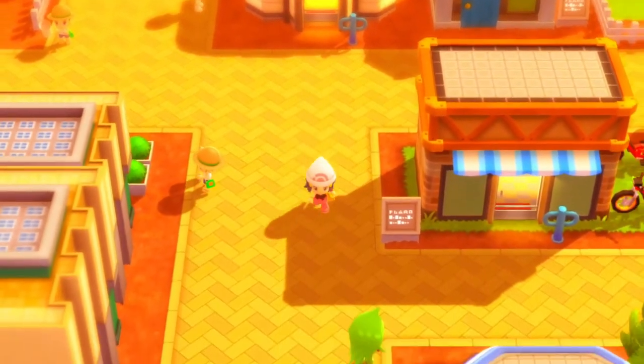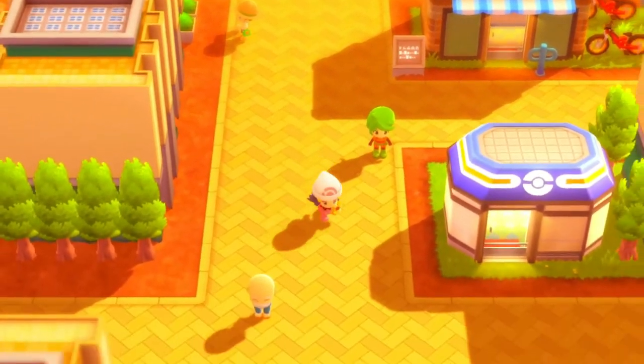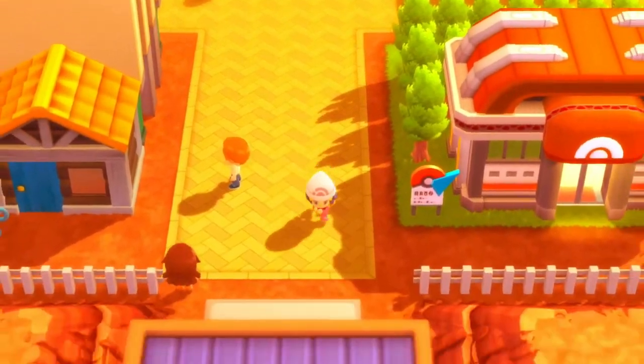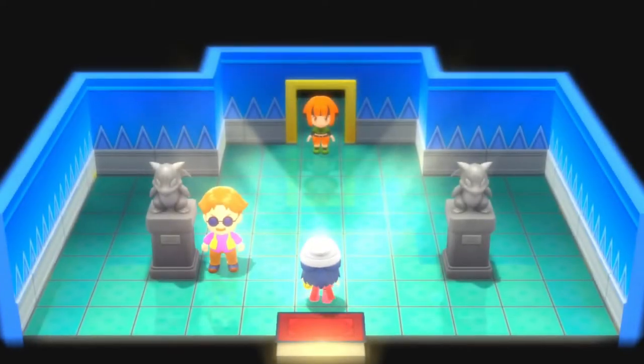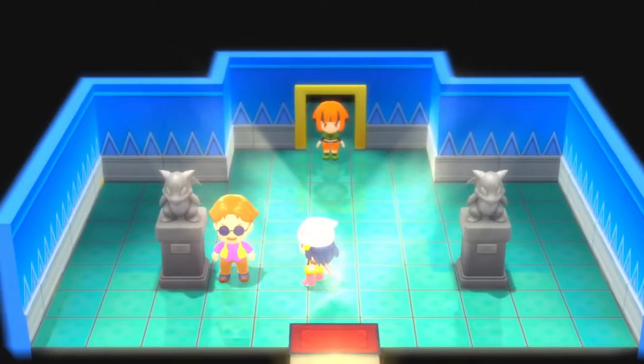And by the way, right down here is the bike shop, but we're not gonna do that yet. We're not getting the bike yet, but we can get the gym. Look, and also what type is it? It's a grass type gym, and there she is. But before we do that, let's talk to this guy.